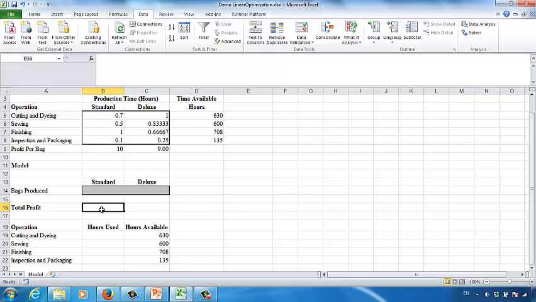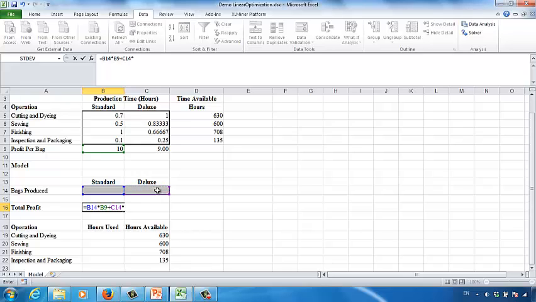In cell B16, I want to type in equal sign, and then click on cell B14, the number of standard bags that will be manufactured. To multiply the profit from each standard bag, the value is in cell B9, so click on cell B9, plus the number of deluxe bags that will be manufactured.